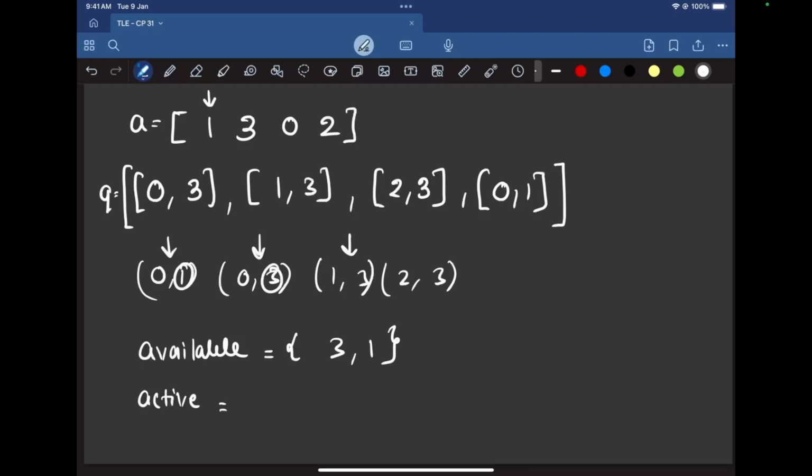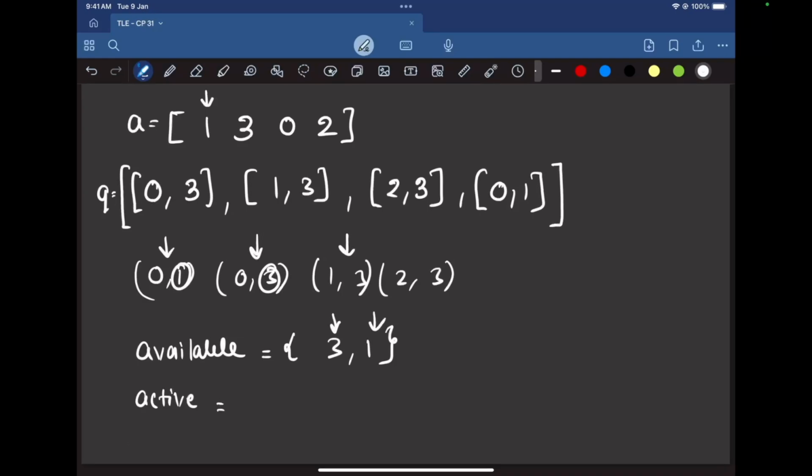Now I actually would need to consume some queries. So my available queries for consumption are the queries which were ending with R 3 and R 1. Which query will I prefer first? The query at the top, that is, the one ending with R equals 3. So I'll shift this query from here to the active queue, and this becomes the overall look of how the priority queues will look. And once this is done, this number will of course reduce. This number will go to 0. And now I can stop, because this number has turned to 0. So I can move on and come to the next number 3.